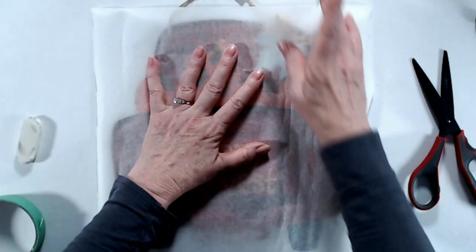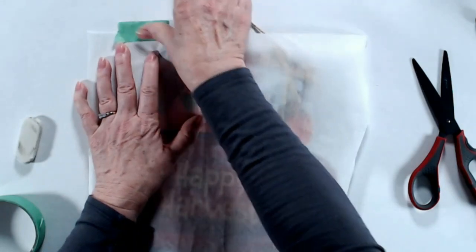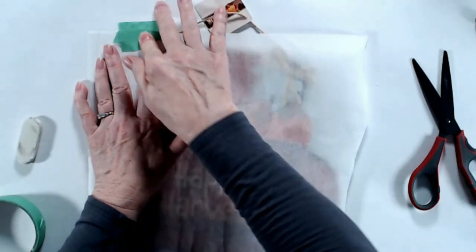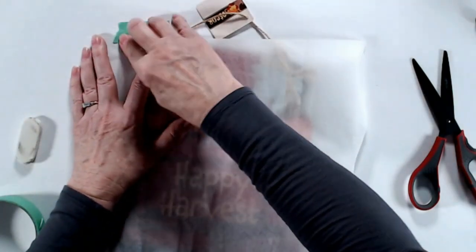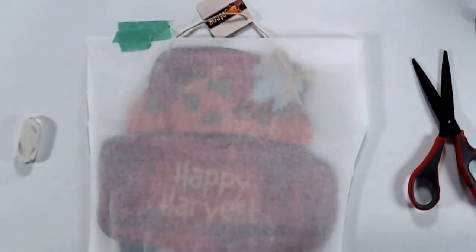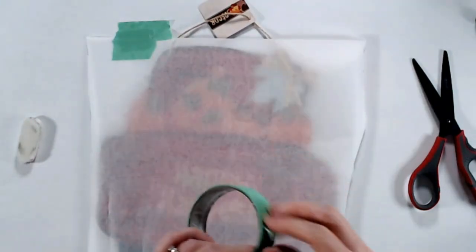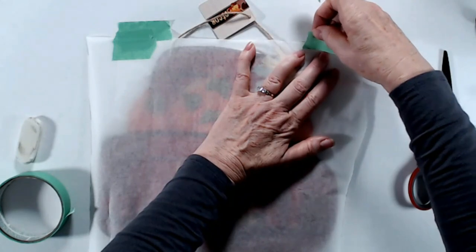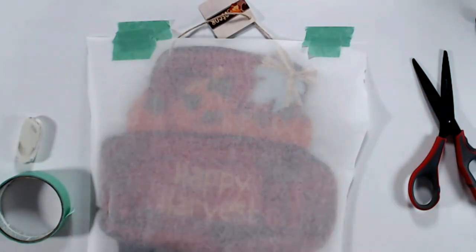First I'm going to cut that, or no, actually I'm not going to bother cutting that off. I'm going to use the masking tape or the painter's tape. I'll do it down here to show you, but then I'm going to have to do it off camera so you can see how I trace everything. I'm going to tape that on there and then tape it again. All right, so this is a piece of cardstock or your table or whatever you're using. I just don't want it to pull off, see, it does like to pull off, so you're going to have to still keep your hands on it. And you can maybe even do one more, like so, and just do that in a couple of spots. You might find there's a better tape for this, but right now this is what I have on hand. So that's basically it. I just want it to stay in one spot while I'm tracing.